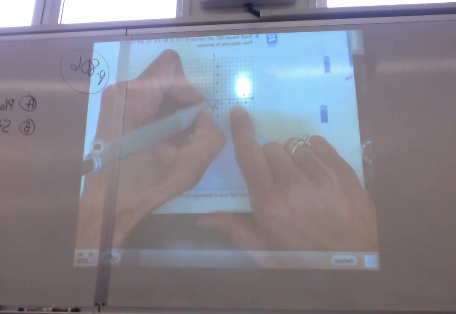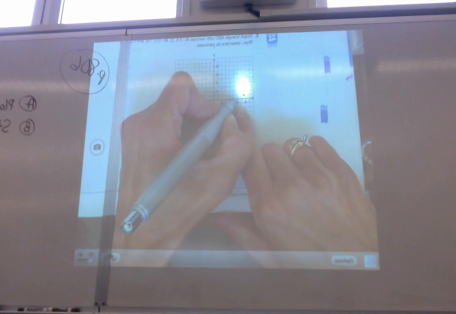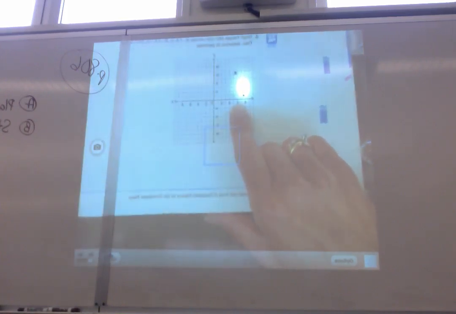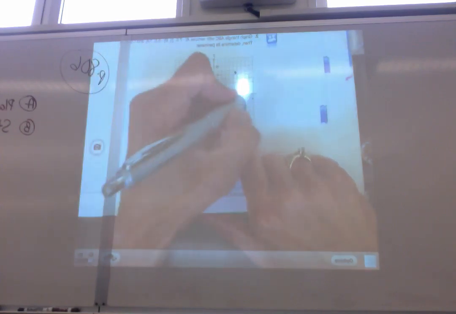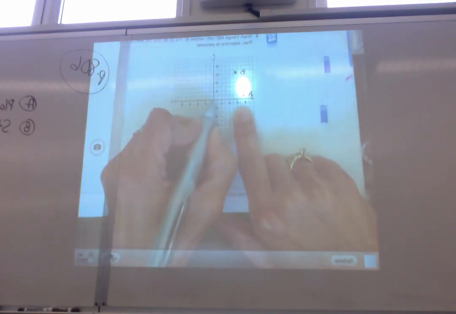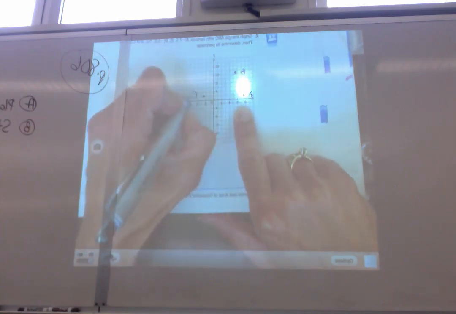So we have to remember that. So I was at negative 5.5, and then I got to go up to 13. So 5.5, 13 is going to be right in the middle of that box. Okay, and this is A, B, C is at 2.5. Here's 2, there's 3. So 2.5 is in between and up 2. There is C.